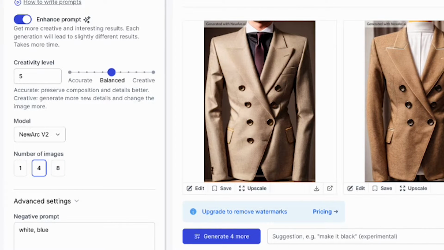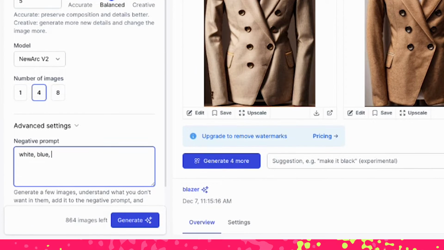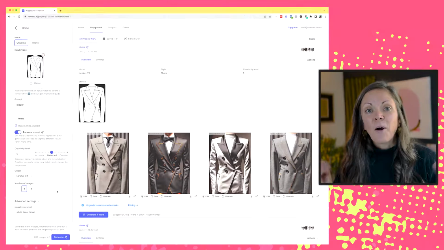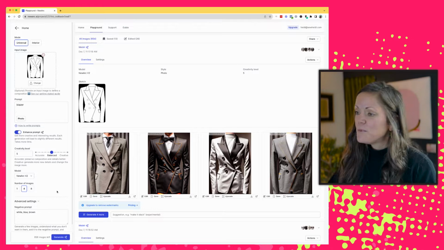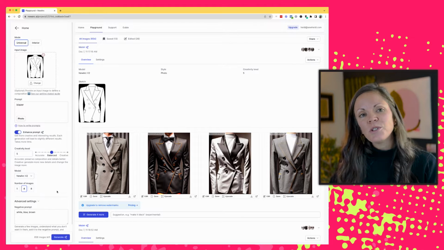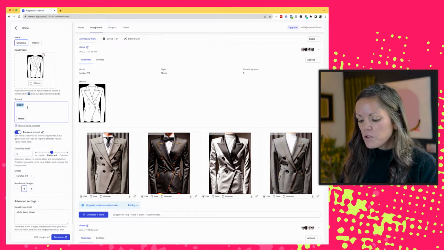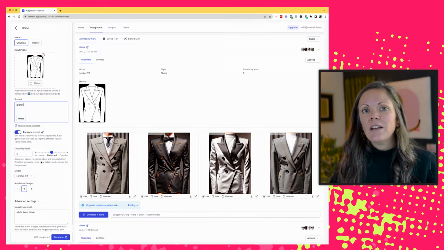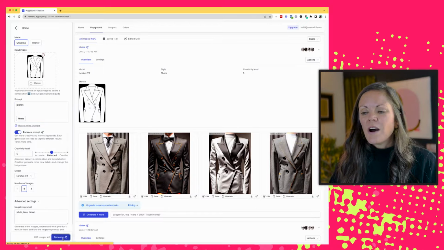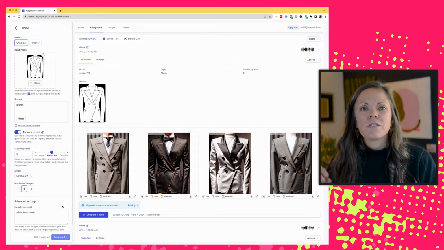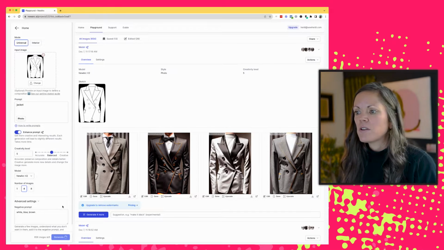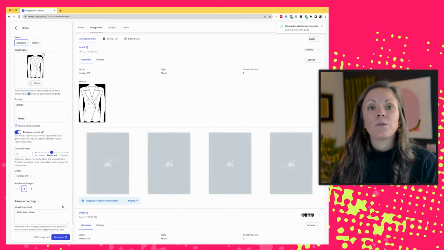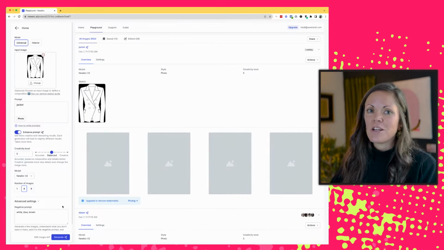Let's push it one step further. I'm gonna take the word brown out, or the color brown out, and generate based off of that. All right, some really interesting and very different results. Let's push this a little step further. All I'm gonna do is change this to jacket from blazer and see how the results vary. Sometimes just changing the word of the garment, like a dress versus a gown, a jacket versus a blazer, a t-shirt versus a blouse, right, can really change the interpretation of the AI.